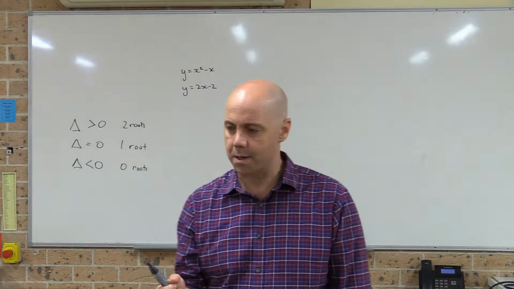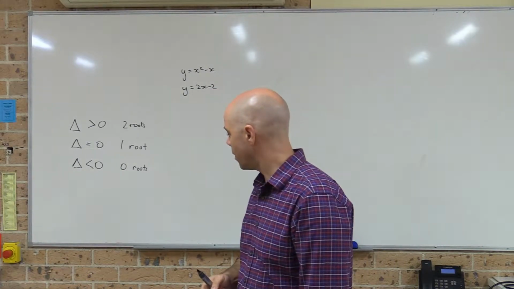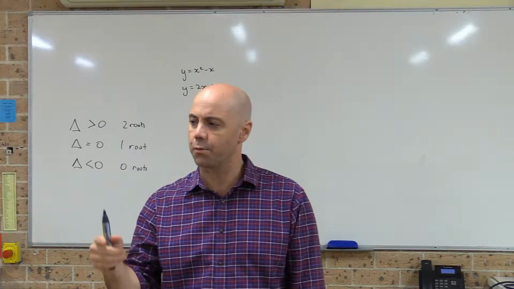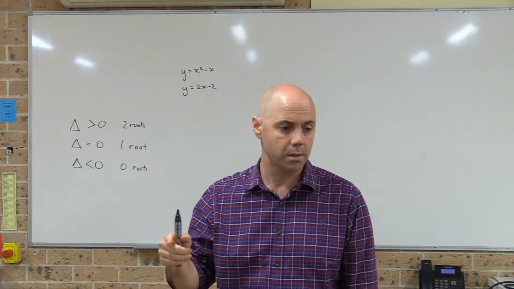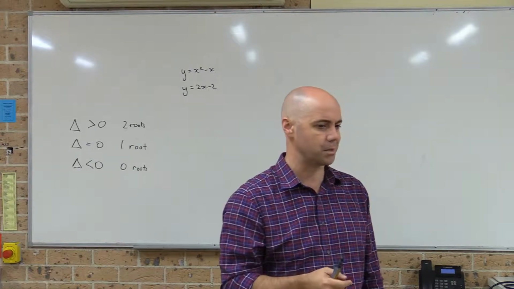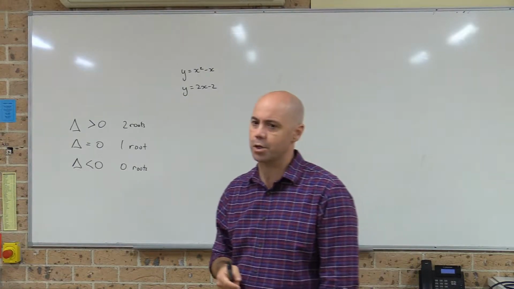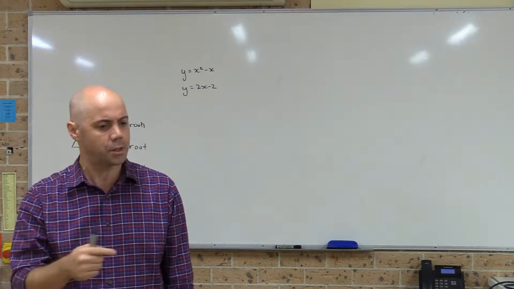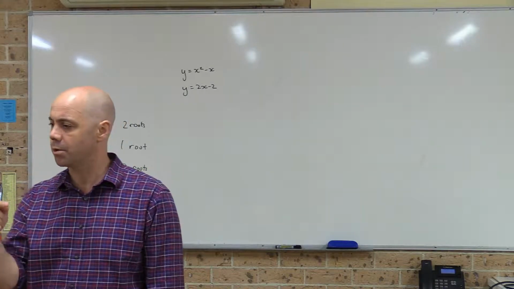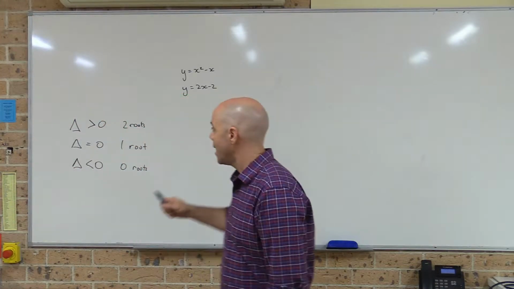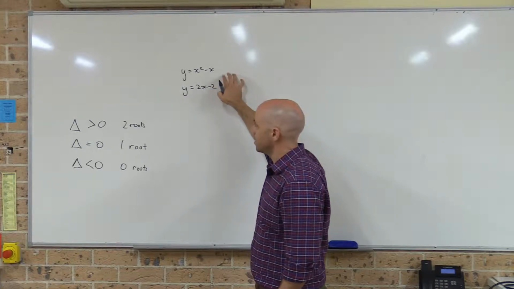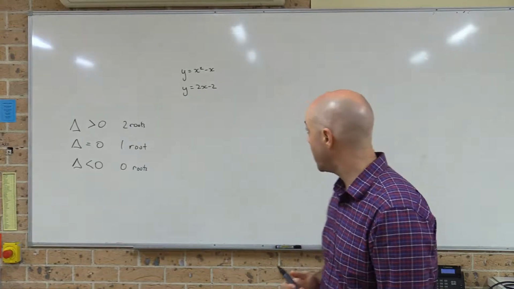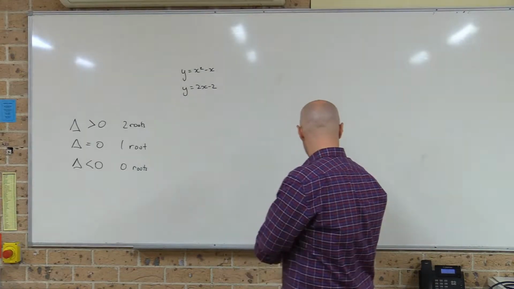So we saw some stuff yesterday about the discriminant, those conditions there. But we're just considering that in terms of a quadratic function and its parabola and where it cuts the x-axis. We can use this same information to think about where a different straight line, not the x-axis, cuts a parabola. So let's do an example of that now. Let's consider these two functions. One is x squared minus x, and one is 2x minus 2.